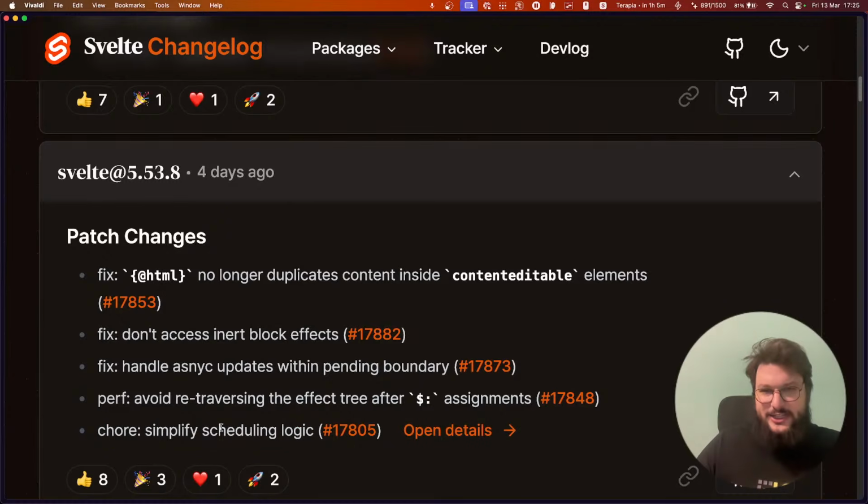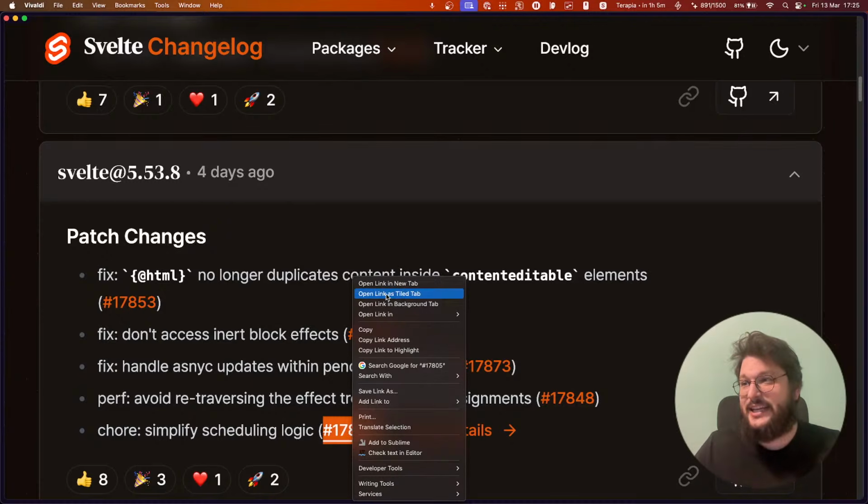You can't understand how much, how can I say, how much I envy Rich for being able to write these big refactor PRs lightheartedly.